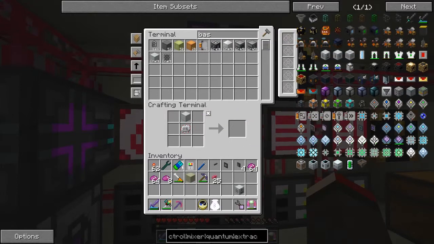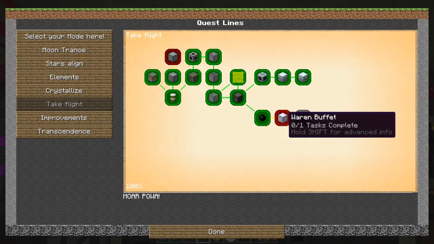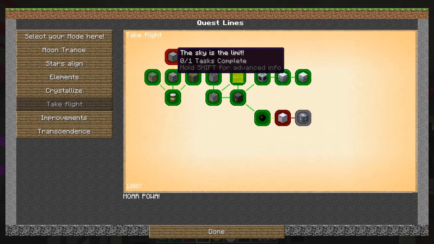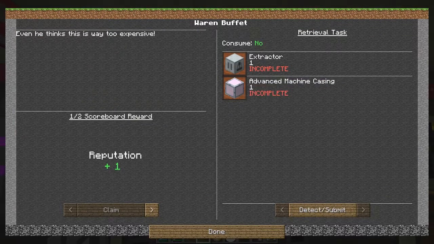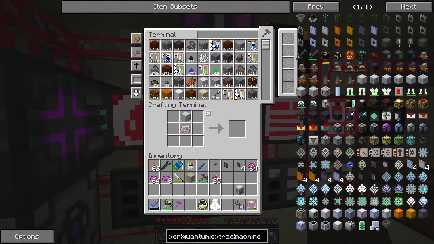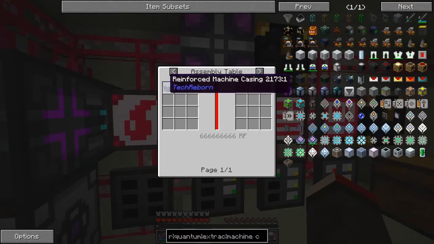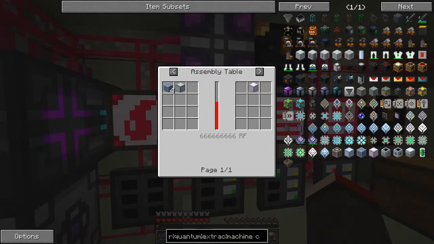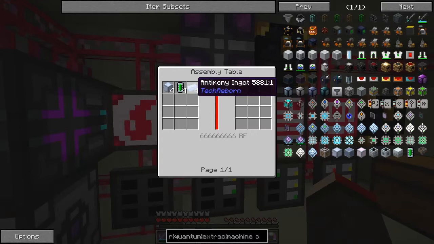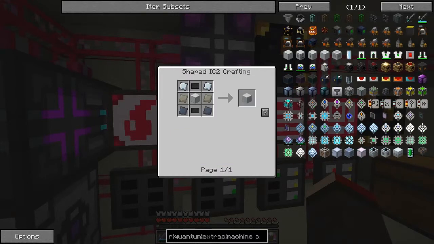So we've got our extractor. So what else do we need for that quest? It's this one, isn't it? Sky's the limit, and one rough it was basically an advanced machine casing. Let's see if we can make an advanced machine casing. That one. Okay, so we need four reinforced machine casings and one super condensator. So quite a few bits and pieces. We've got to get an antimony ingot, data storage circuit, and some standard machine casings, which is iron, and an advanced machine casing, which is this. Okay, we might be able to do this as a recipe.